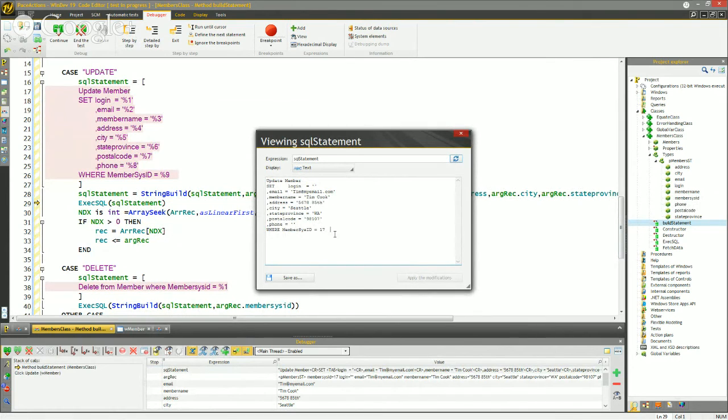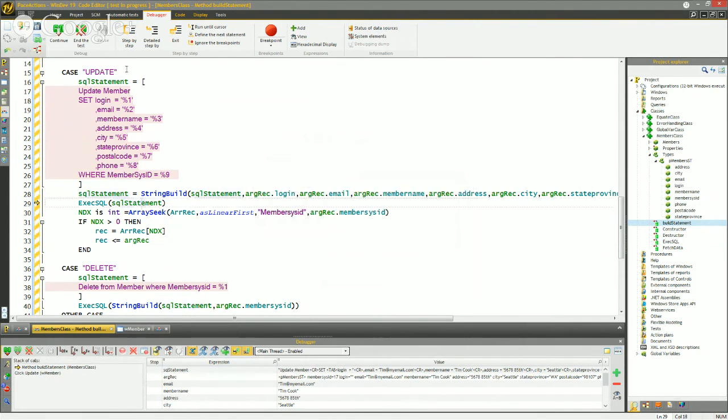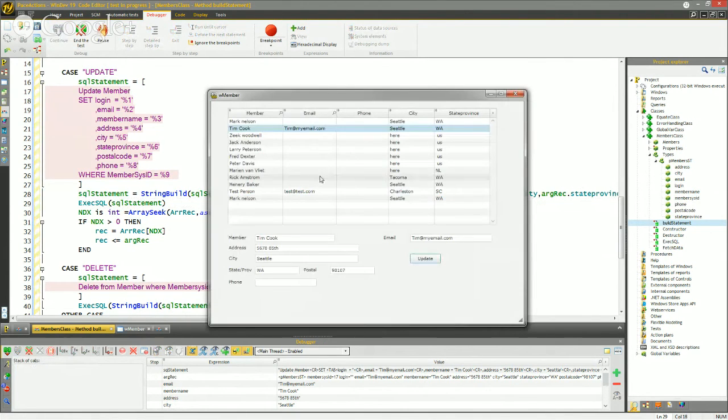If you notice, inside the table itself, the member sysid is not there, several of these fields are not there. They don't have to be when using arrays. So if I say, yep, that's good, we're off and running, let that thing continue, guess what? We now have both Tim and test person updated with a proper email address.